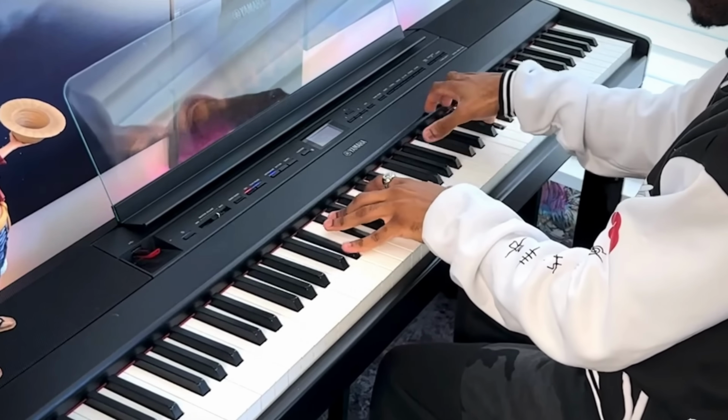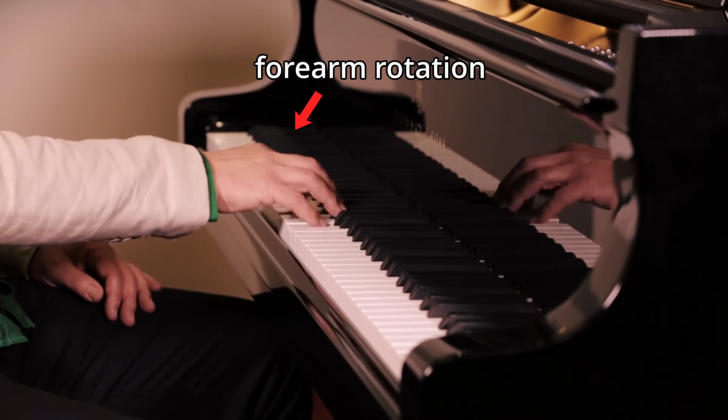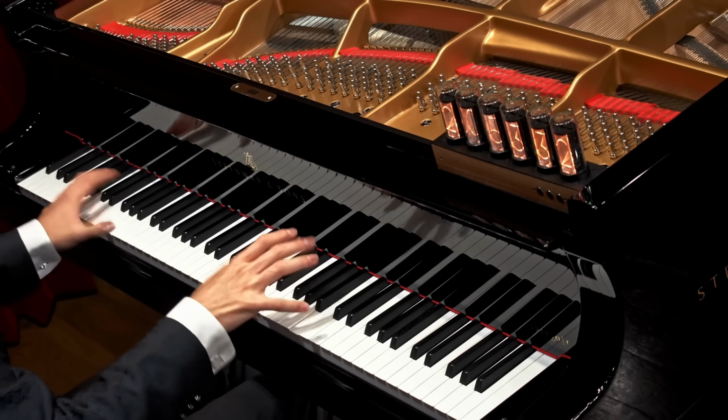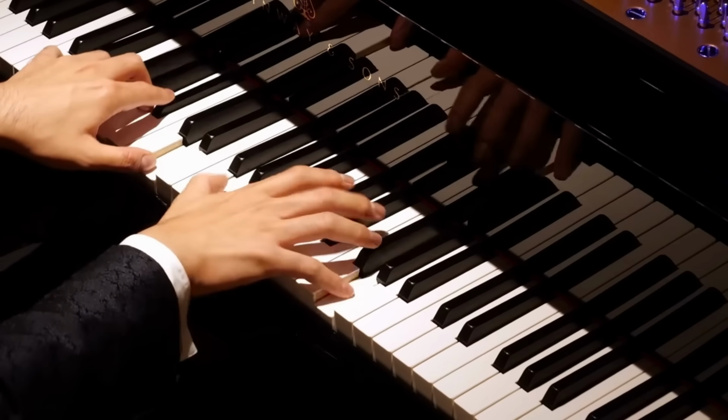Before taking a closer look at his channel, I want to first start with one thing, the forearm rotation technique. It is a technique that involves rotating the arm as opposed to just wiggling your fingers. Take a look for example at probably the most popular anime pianist out there, Pianist. In his merry-go-round of life arrangement, he uses this technique with his right hand.